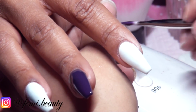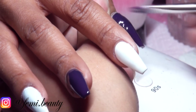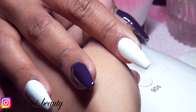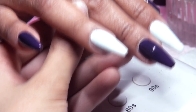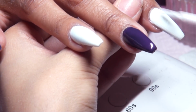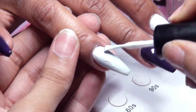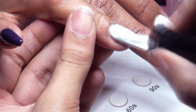I wasn't very knowledgeable and didn't know how to really use it to its best ability. And now that I have these gel brushes from Alpha Brush, they're working for me, and I figured I could just use the sheer color on top of the black base and it will create a dark purple. If I didn't have that black base there, I would have had to go in with that purple literally like 10 times just to get it to this opacity.